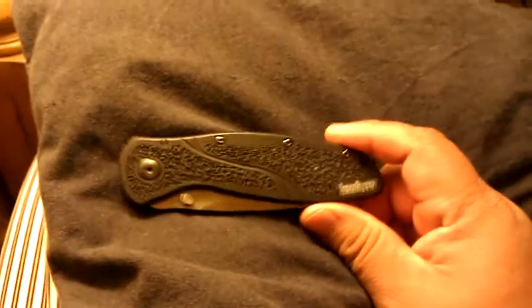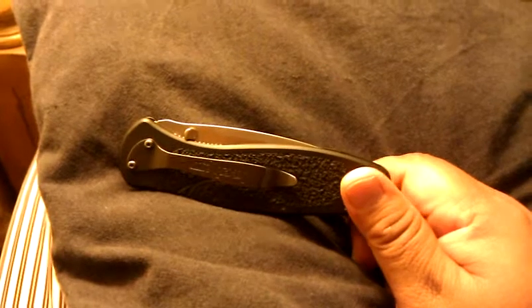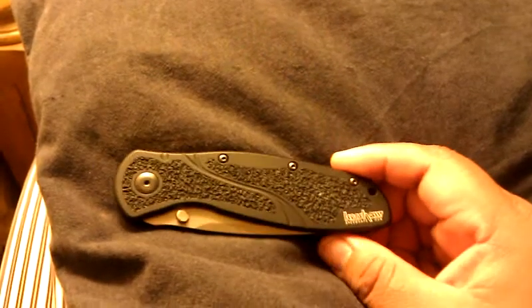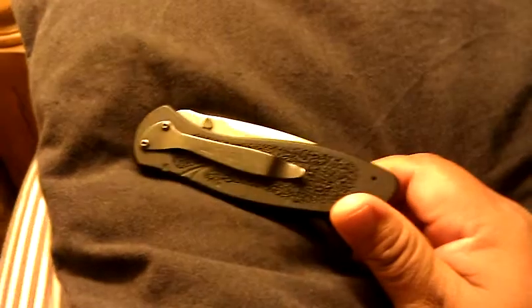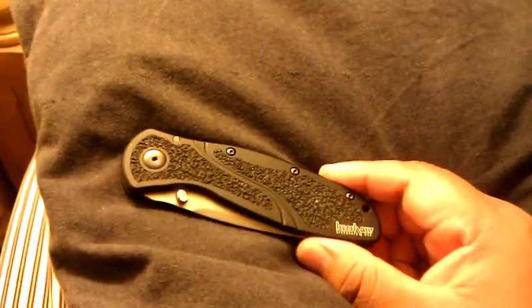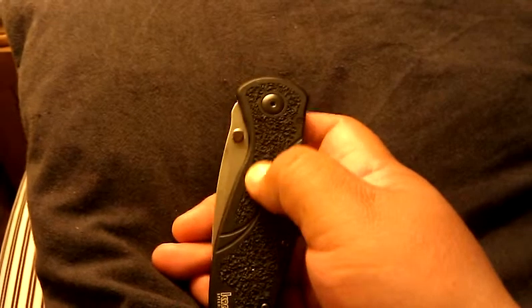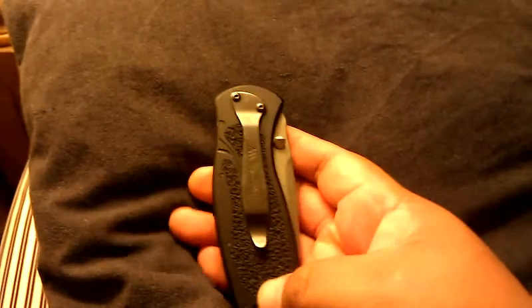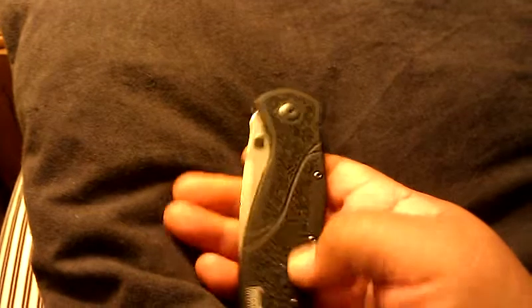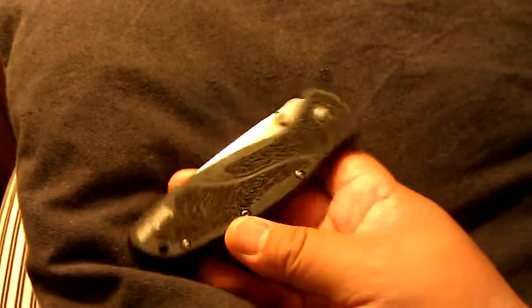Just to talk a little bit about this knife and what I've used it for — I've used it maybe about three times to butcher, skinning all the way down to processing, cutting through cartilage and bone. What I really like about it in that type of situation is this handle. It kind of feels like a tire, a rubber kind of feel. So when it gets slippery or when you have it in slippery situations, it won't slide or move out of your hand — it's very stable.